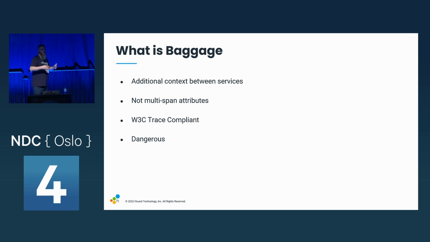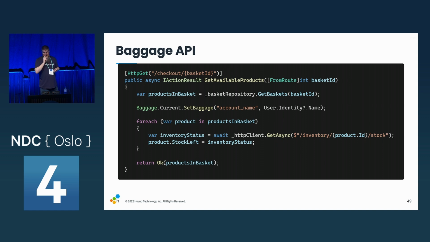But you can imagine if you're adding loads of context inside of your baggage, every one of your external consumers is getting that. Do you trust every one of your external consumers? Do you trust the developers who work on your platform to know that if they add an external consumer, they need to start thinking about stripping headers? Okay, so now I've told you why not to use it. I'll show you how to use it.